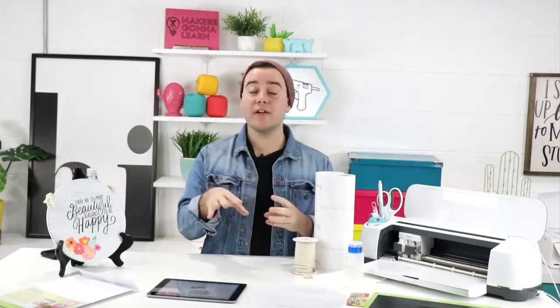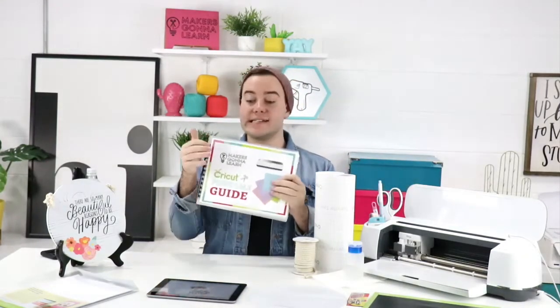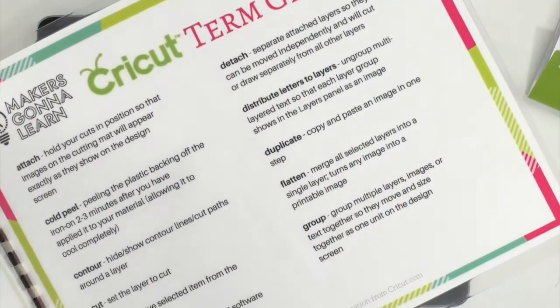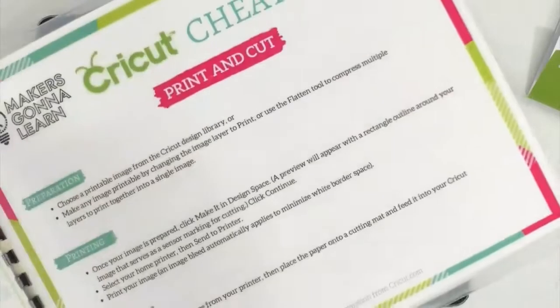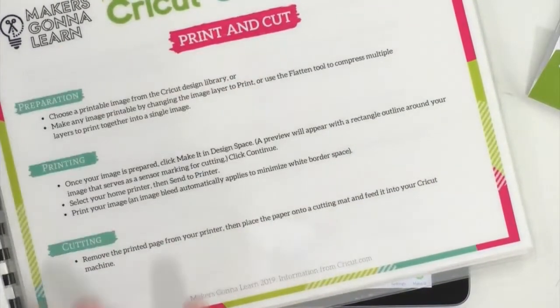With our membership you get access to hundreds of cut files and 80+ fonts with more coming in April. For a beginner, I totally recommend the year membership — you won't find that $150-190 value anywhere else, especially on 20% off right now. You get fonts, files, a community of over 2,400 like-minded crafters, and courses teaching you how to use the Maker, the Explorer, Design Space, and how to build a business. We also give you a 20-page printable guide with a glossary of Cricut terms and cheat sheets.